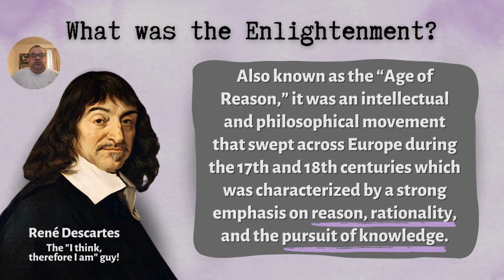Enlightenment thinkers, who are also known as philosophers, believed that human beings could use reason and critical thinking to solve problems, to improve society, and to make advancements in various fields, including science and politics, ethics, and philosophy. And this is a new way of thinking in Europe because, previously, religion, specifically in Europe's case, Christianity, really guided how people came to know about the world. That was the lens through which they viewed the world.